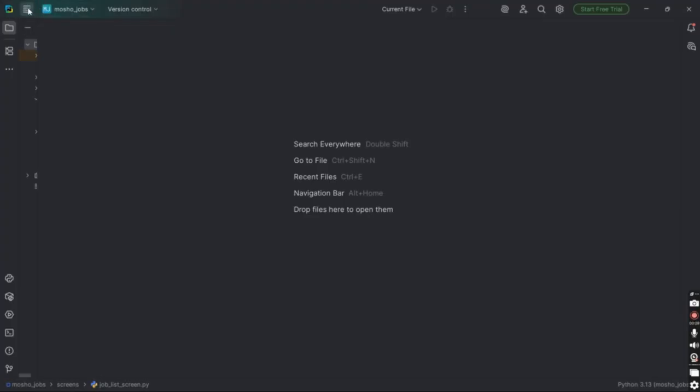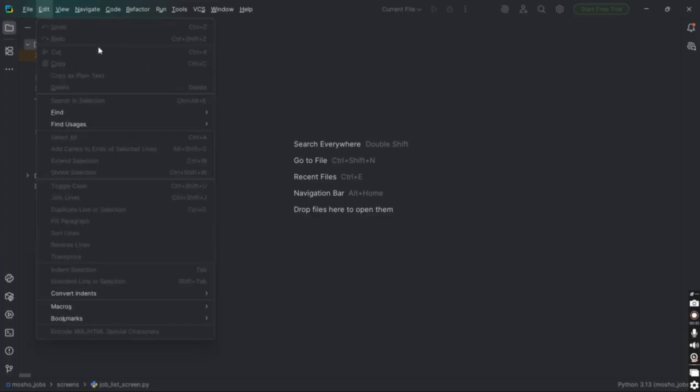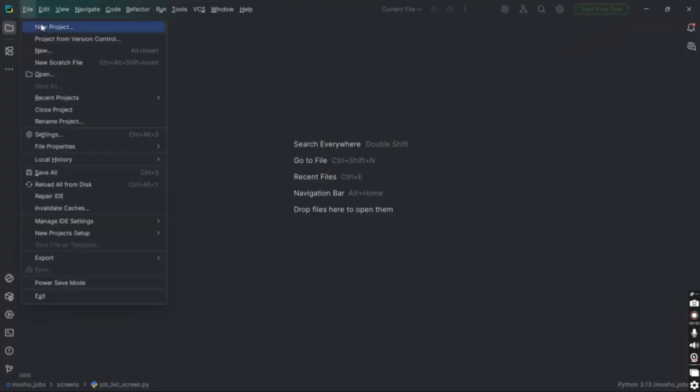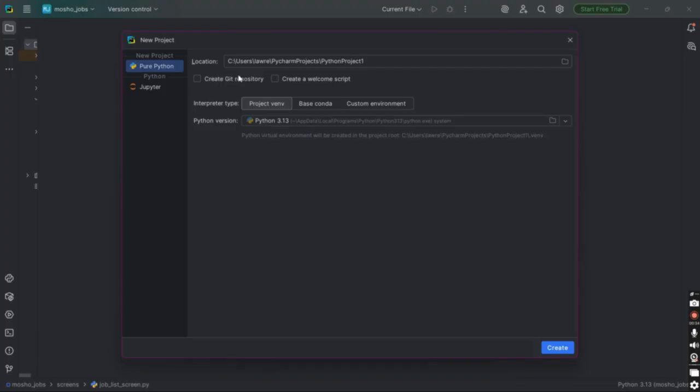PyCharm. So let me start a new project here. Okay, new project. I'm gonna name it password generator app.